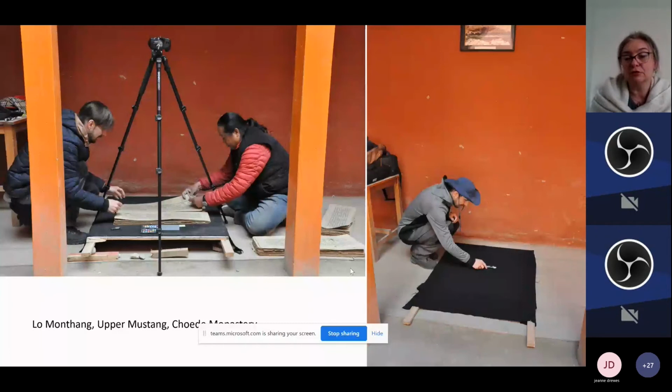It's usually ground, or it's not stable, so we always have to find a way to first prepare a leveled flat surface on which we can safely put the leaves and photograph them. As you see here, that is how we work. And because of the shape of the leaves, we usually photograph two at once. So it works with the form of Tibetan books, when you just turn the pages, you have the leaves one by one.